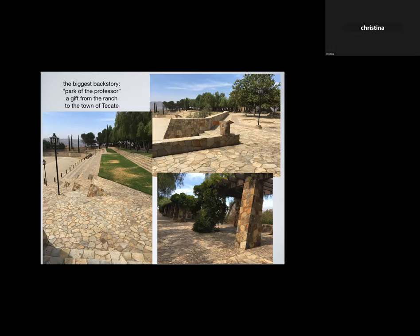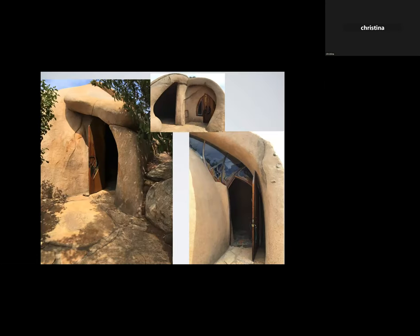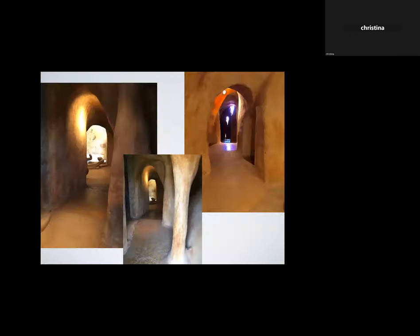That picture on the left is a very large ball field. And then there are plazas and beautiful places for people to have markets or ceremonies or come together, a really gorgeous gift to the town. And here's Welcome to Las Piedras, the stones. It's the center for environmental education. That big boulder in the background is actually this incredible educational center designed to look like a giant granite boulder, with beautiful doors with stained glass, and you wander through cave-like passageways.